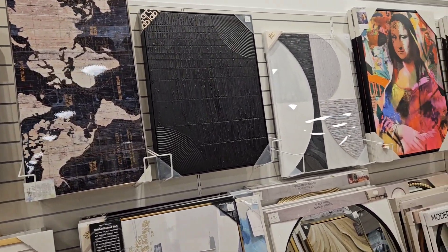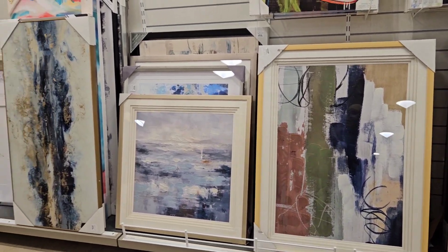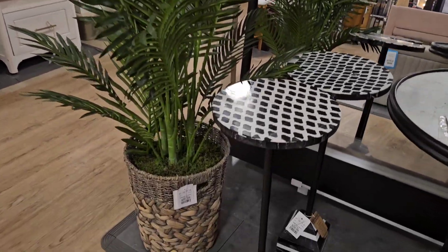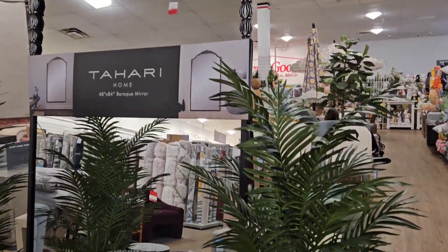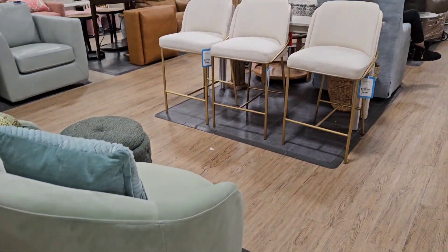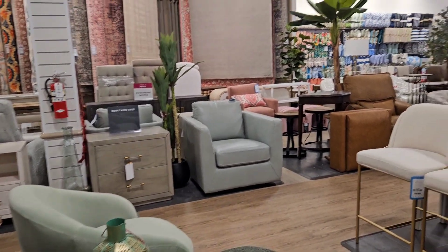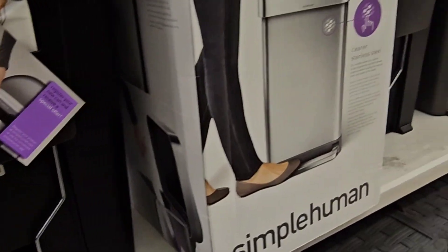One of the best items that I bought from HomeGoods in the past — maybe three or four years ago — was kitchenware like pots and pans, the brand called All-Clad. Such amazing deals — I got some of them for like $75 to $100, and they retail for $200 to $300. But now they're a bit more pricey because of inflation and a price increase. I can no longer find that at HomeGoods. I also bought a blanket from HomeGoods that has lasted years and years — good quality. But I've noticed that some items released into the store are not the same quality as they used to be, which is a bummer.